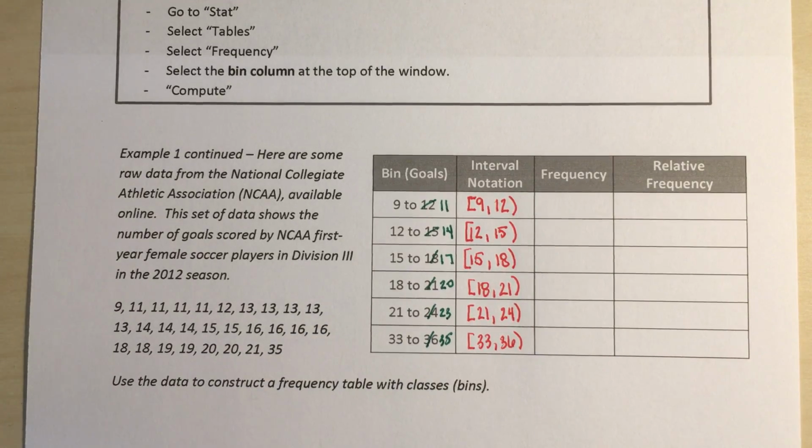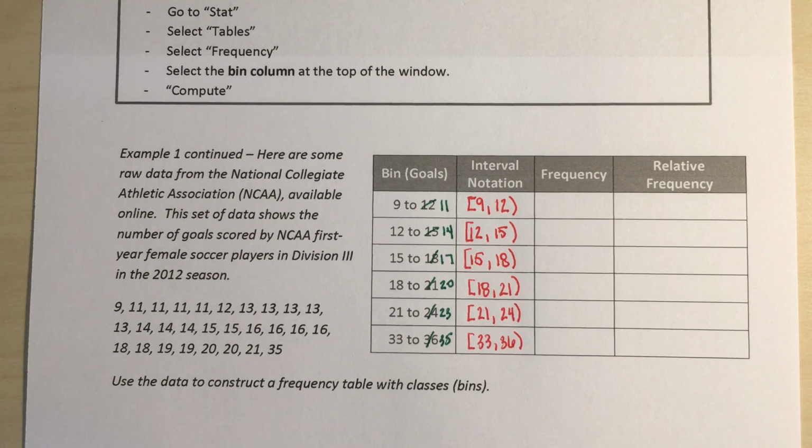I bring up interval notation because it is something that we do see in other math classes. It is commonly shown when we're dealing with these bins. I know, for instance, it does show up in one of the mini quizzes for this section, so I just want to bring that up, and we'll go through it in a couple of different examples here. So square bracket means it's included, the parenthesis means it's not included.